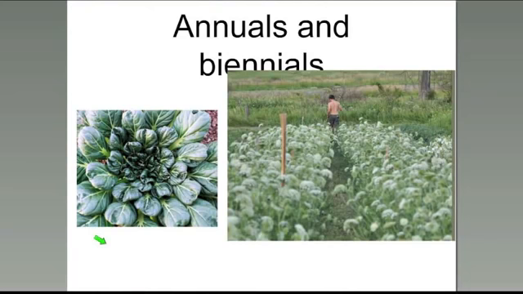Other than perennials, most seed crops fall into the two categories of being an annual or a biennial. And it does affect how you'll grow them and the planning of them. On the left here is an annual called tatsoi. Just like many of the annuals, you want to start a lot of your annual plants quite early in the spring, as early as possible, because they're going to go through a much longer life cycle to then produce their seeds and dry down the pods.